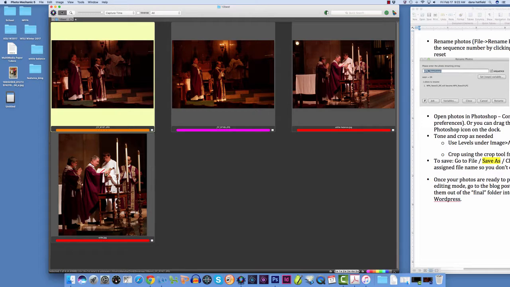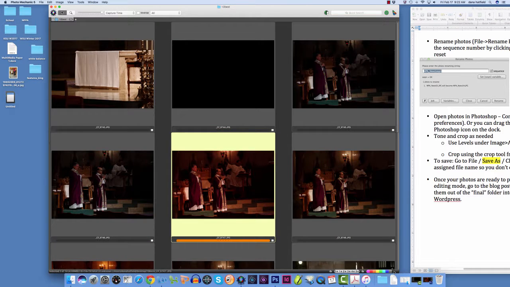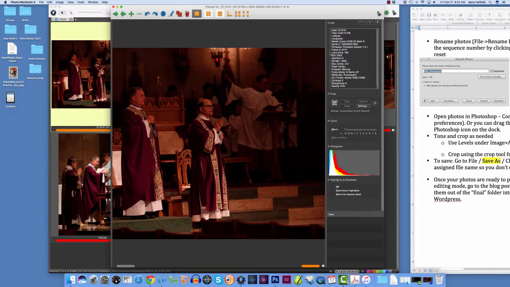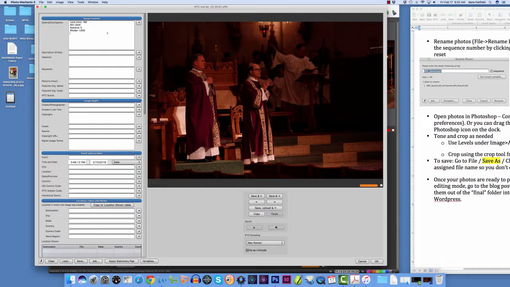But do not write your captions in this window when they're all there, because you're scattered throughout the take. So go to here. Start with your first one. So start here. Copy. Click. Paste. Fix all that up.